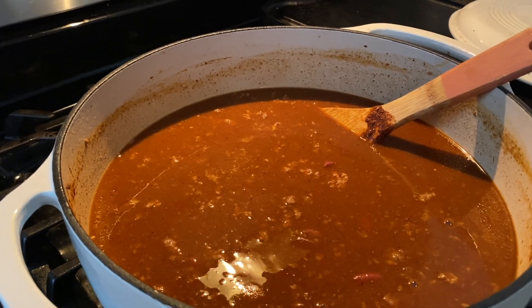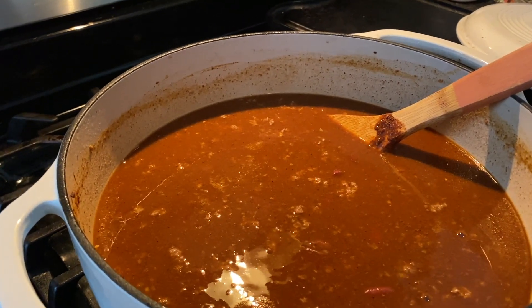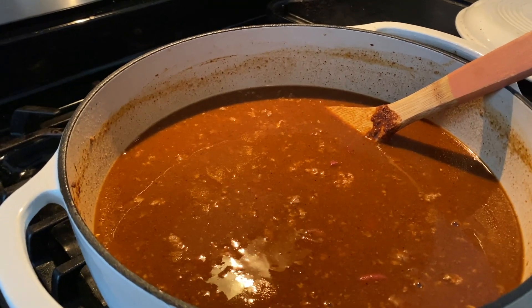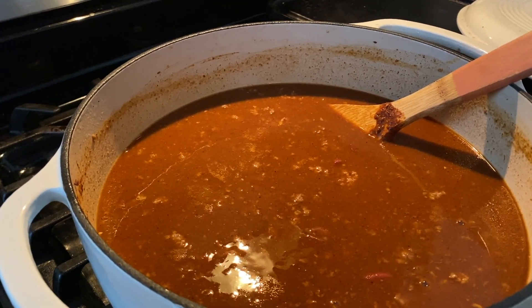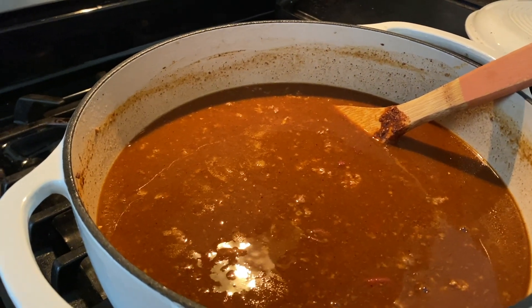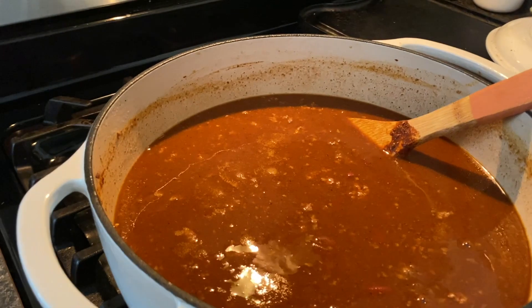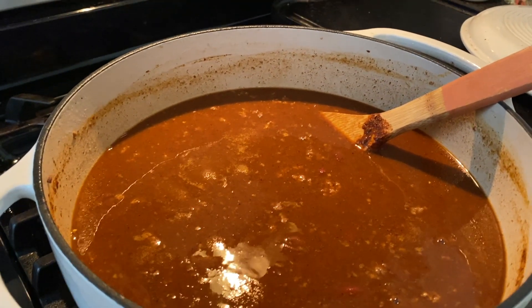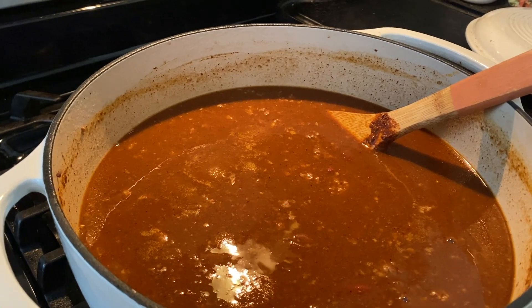You could also add some other things such as corn, or drained and rinsed black beans, and you could dial it up that way — it's really delicious that way. The way I'm making it, I'm going to make chili dogs, so I want it to thicken really well. You can also make chili cheese fries with this one.